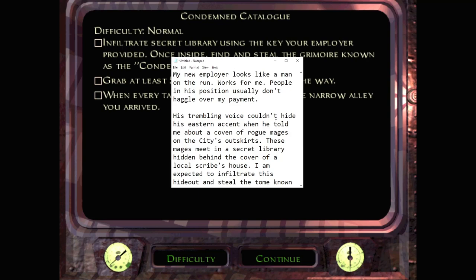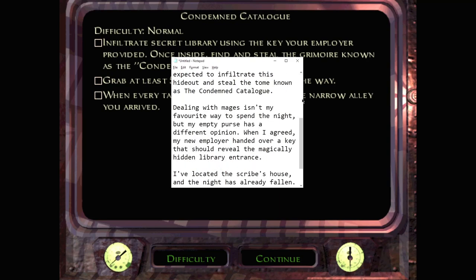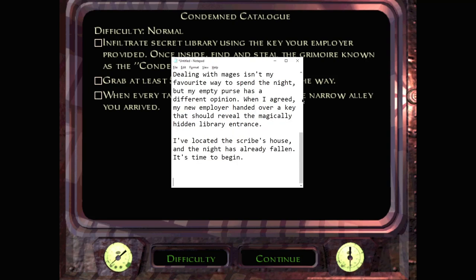My new employer looks like a man on the run. Works for me. People in his position usually don't haggle over my payment. His trembling voice couldn't hide his eastern accent when he told me about a coven of rogue mages on the city's outskirts. These mages meet in a secret library hidden behind the cover of a local scribe's house. I am expected to infiltrate this hideout and steal the tome known as the Condemned Catalogue. Dealing with mages isn't my favorite way to spend the night, but my empty purse has a different opinion. When I agreed, my new employer handed over a key that should reveal a magically hidden library entrance. I've located the scribe's house, and the night has already fallen. It's time to begin.